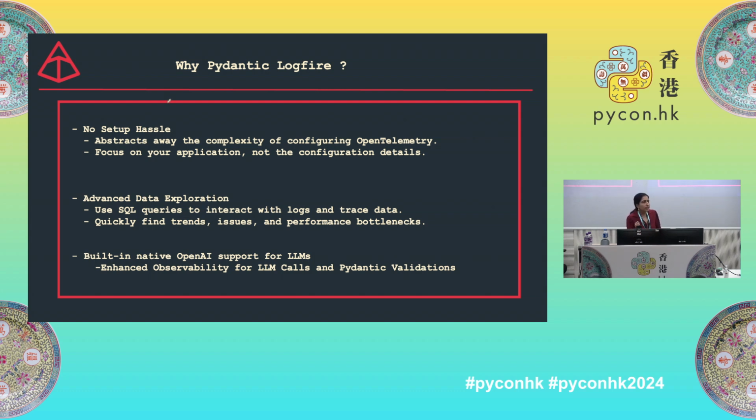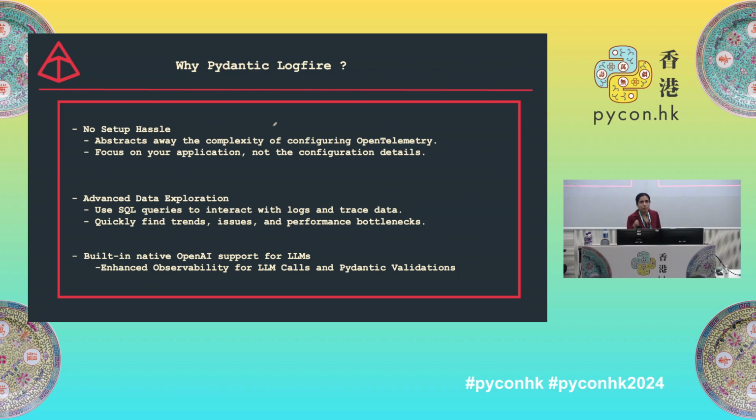Having used both these things, what I have seen is Logfire removes or abstracts the complexity of setting up OpenTelemetry. You just have to do pip install logfire, and under the hood all the required dependencies will be installed. So you don't have to worry much about the setup. And they also have their own in-house inbuilt support for OpenAI integrations, and you can analyze the behavior.